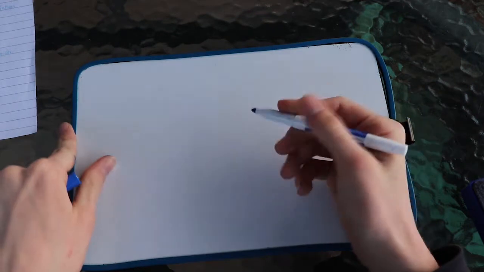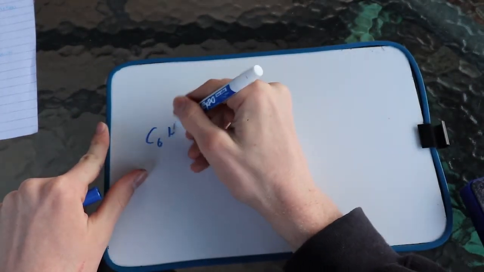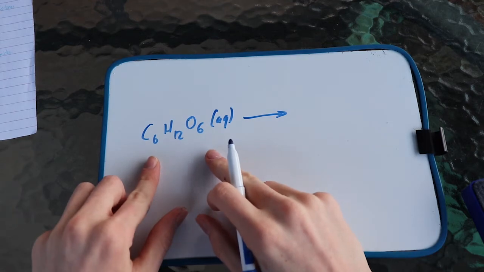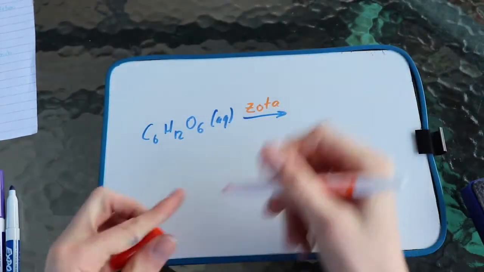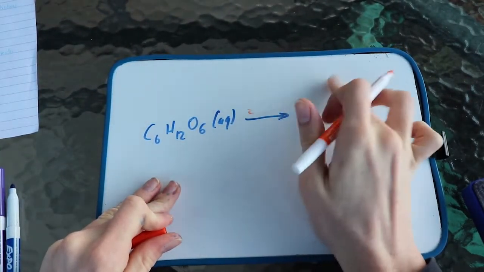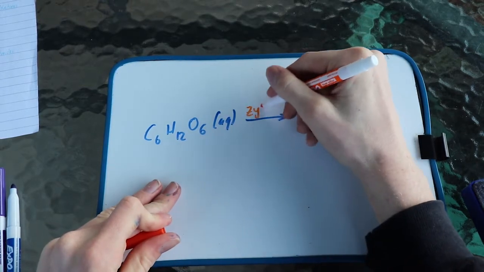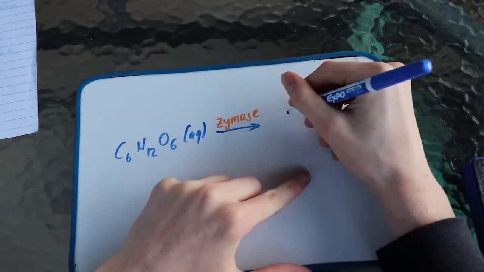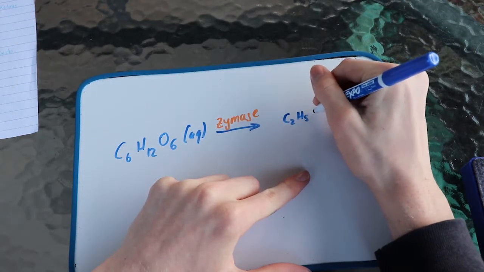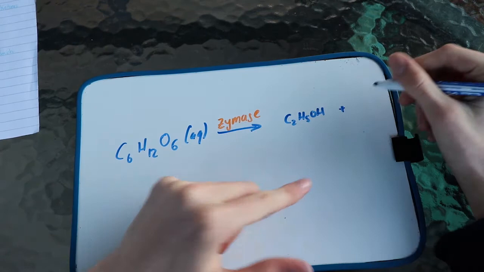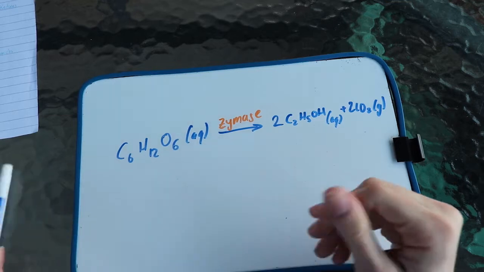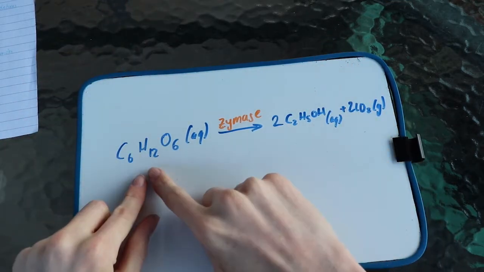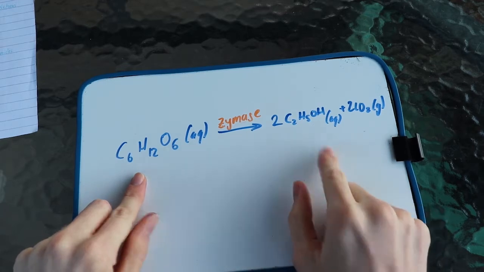Okay, how do we ferment glucose? Well, glucose is a kind of complex structured molecule. If we look at a formula for glucose, what's going to happen is, as we add our catalysts, which I will discuss in a second, actually you wouldn't write ZOTA, you would write zymase. For example, with this, we will form ethanol, which is C2H5OH, and we're going to form some carbon dioxide on the side. Now, we don't need to know too much about this reaction, only that we can take sugars and we can react them with zymase to form ethanol.